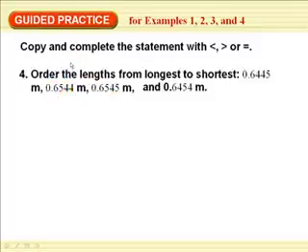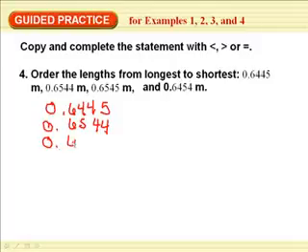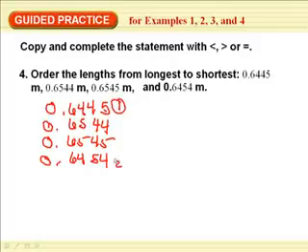Order the lengths from the longest to the shortest. Now, it's been so much easier to have those lined up, so let's take the time to do that. 0.6544, 0.6545, 0.6454. Okay, I got two that start with 64, this top one and the bottom one. 45 is smaller, right? So the shortest one, so this one's going to go first right here. Then this one's going to go second. And then between these two, they both start with 65. 44 is smaller than 45. So that's my order.